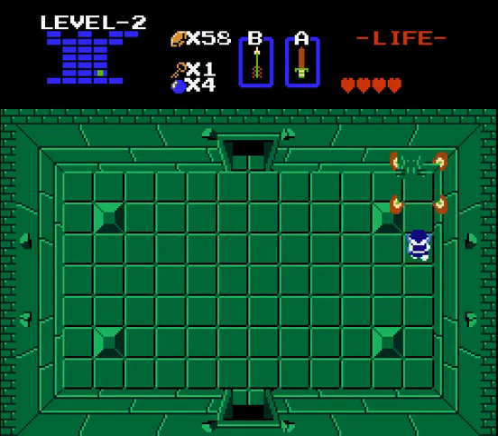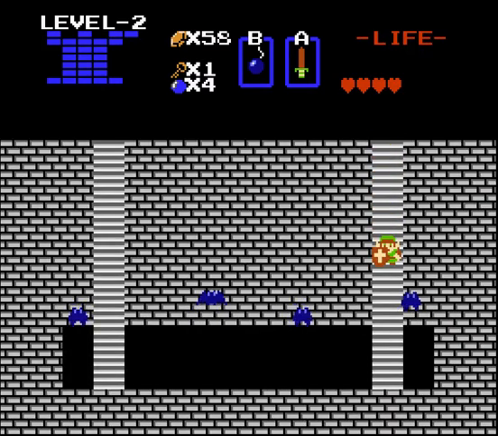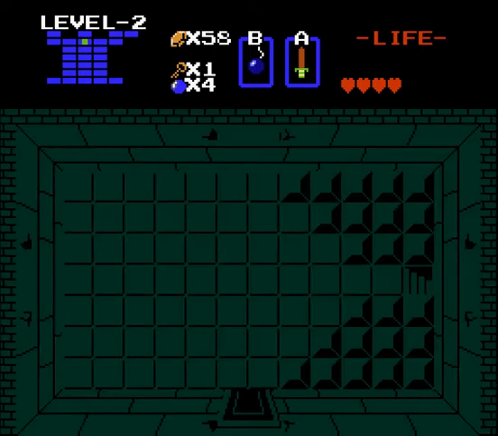Alright, which one of these was it? I think it was this one. Okay. Stay away, bats. I need my sword beam. Get out of the corner. Oh, I have a key. I have a key. I don't have to kill these guys.